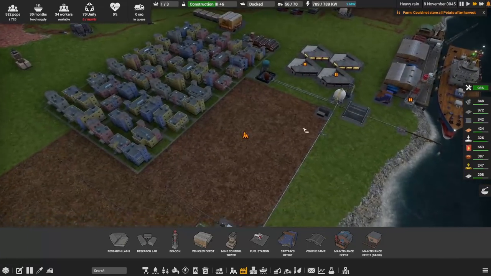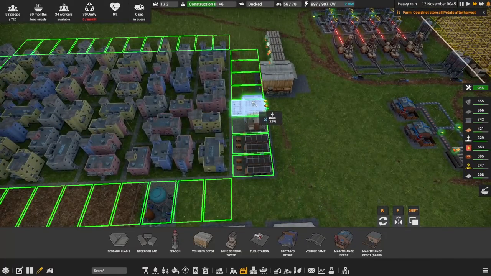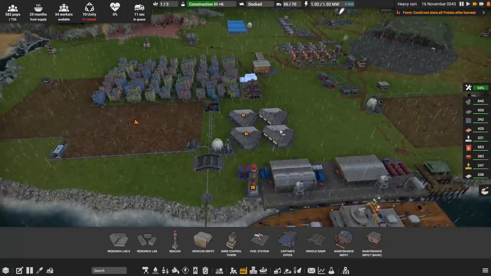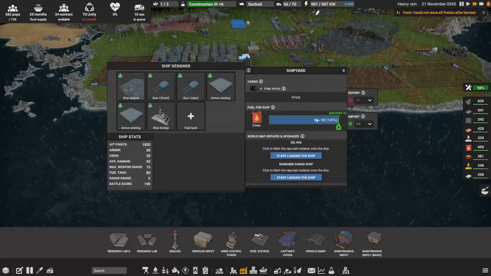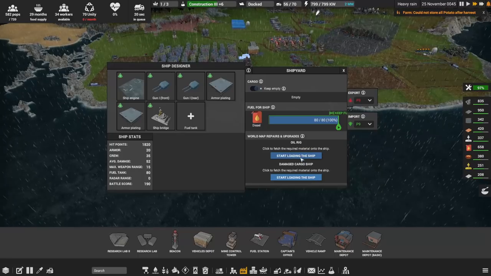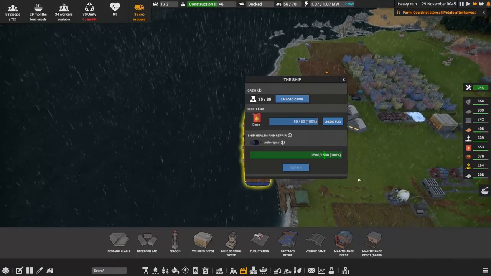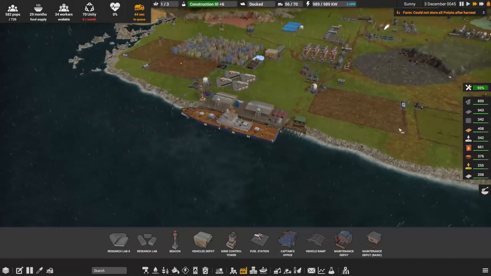Could not store potatoes after harvest. Oh, noes. That means we need more potatoes. There, more storage. Oh, I keep forgetting the damn ship. Start loading for the oil rig. Damn, I wanted that one to be done. Man, I forget it all the time.